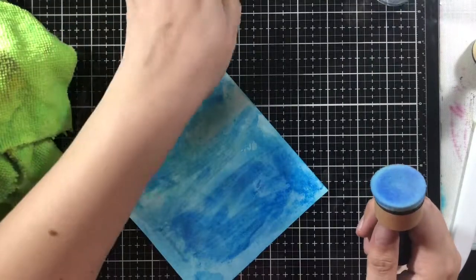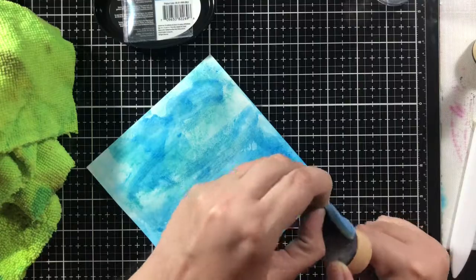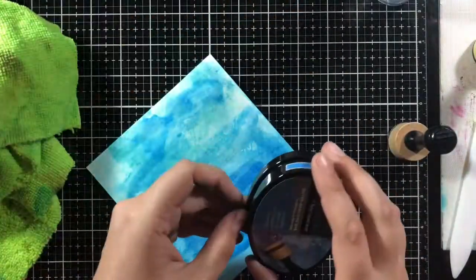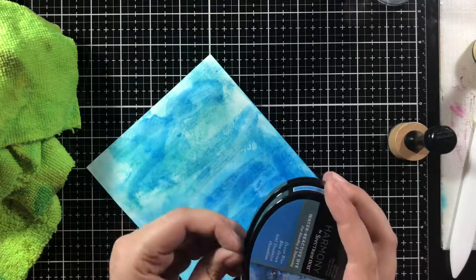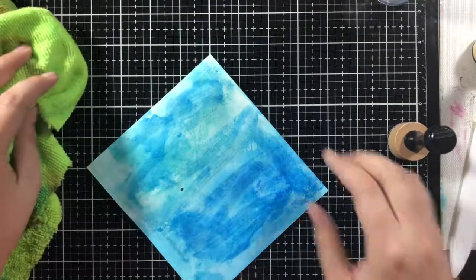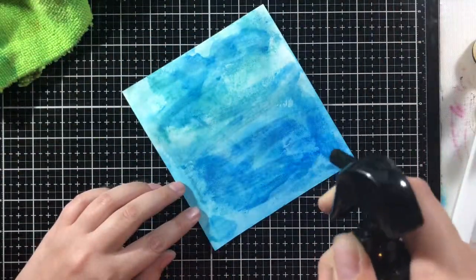I'm going to take some water, spritz it on, and let it sit there for about 30 seconds. It won't take 30 seconds for you because I have the film sped up, because I tend to take a long time. I'm not a speed demon.